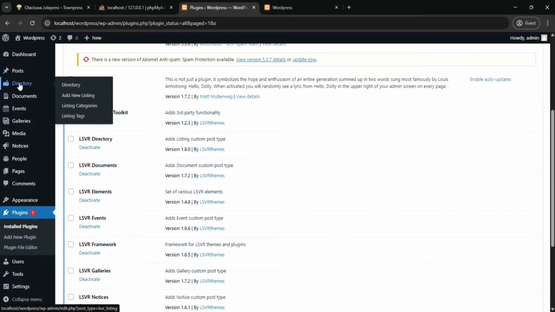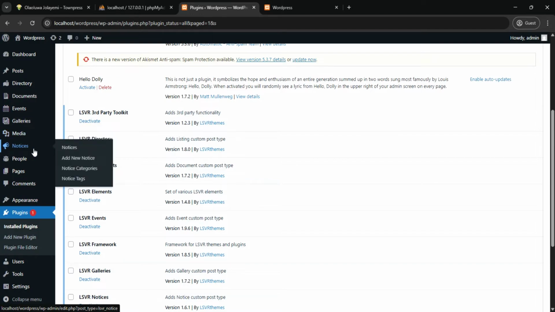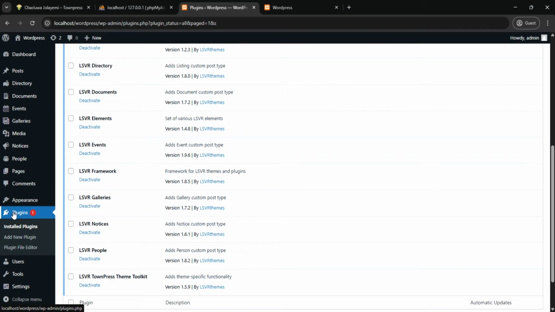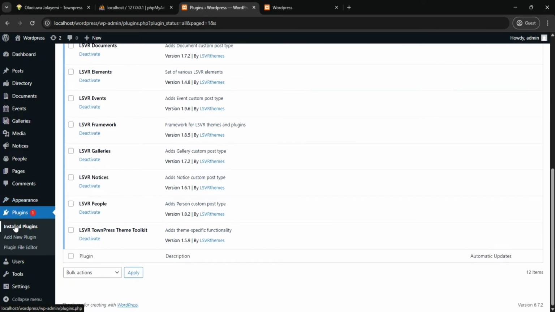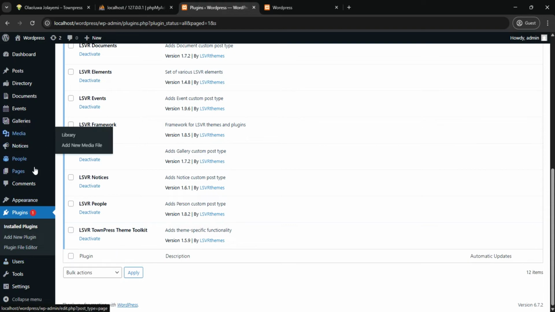Now we have directory, document, event, gallery. We've had these earlier. Then we now have notices, people, and that's pretty cool that they're newly added, but there are some other things that are included that we may also find out.